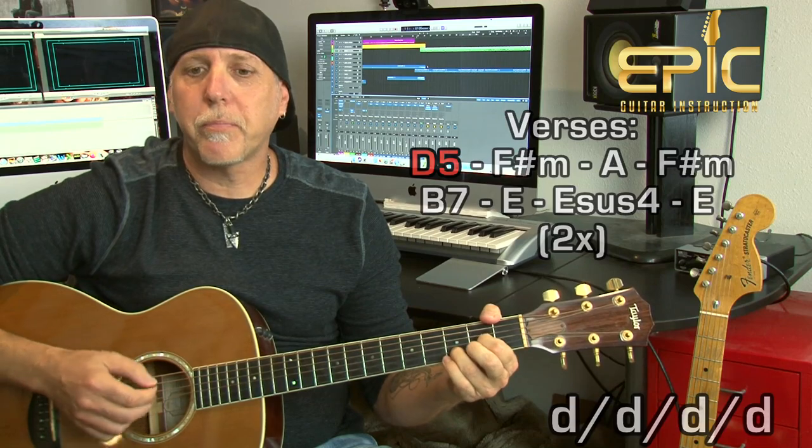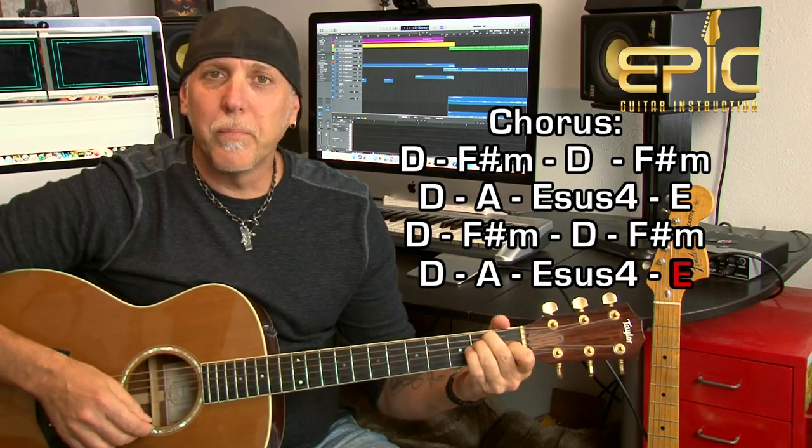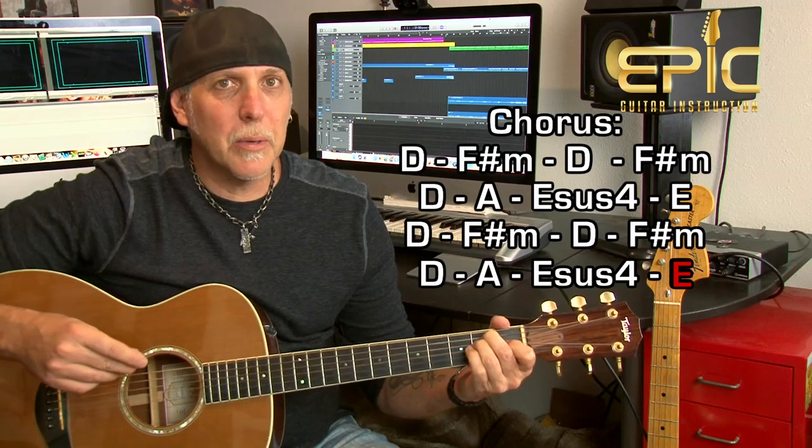Verse two. Okay, so the song is basically verse, chorus, verse, chorus. The second chorus is the same as the first chorus. The only slight difference is that last chord, that E chord, you stay on it twice as long, two measures instead of one. Other than that, same exact changes.